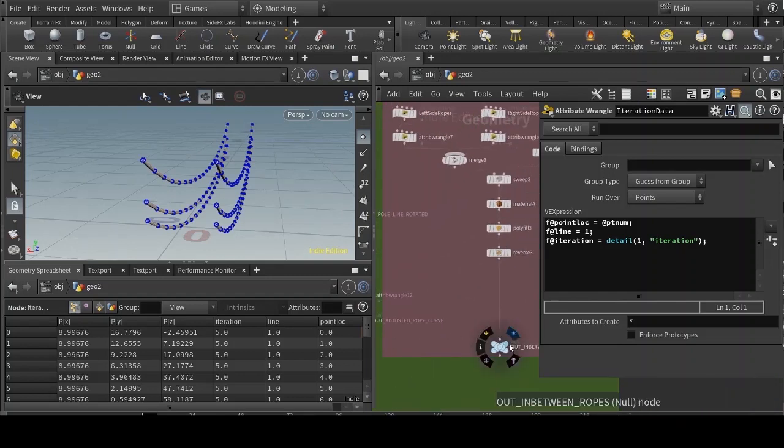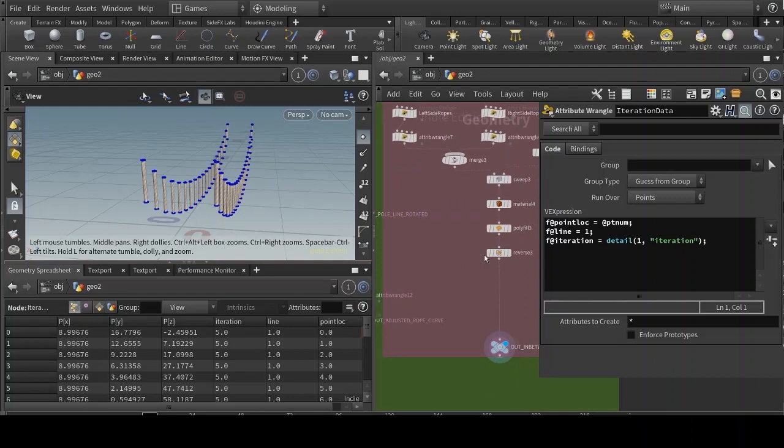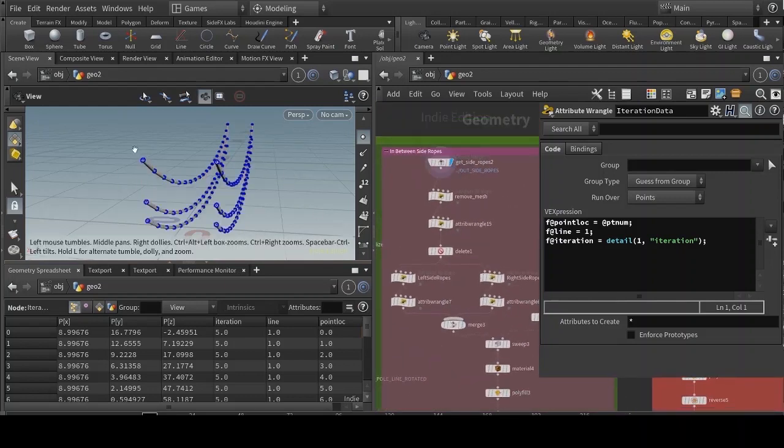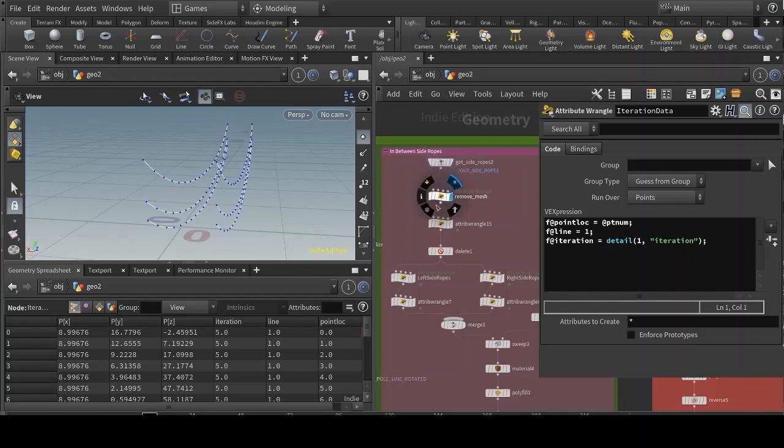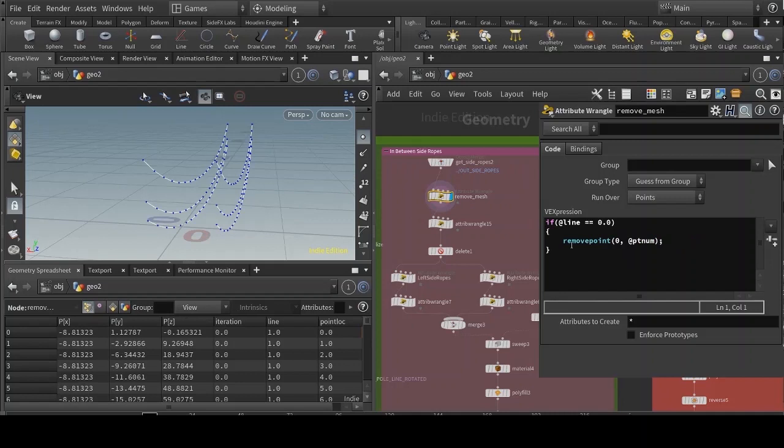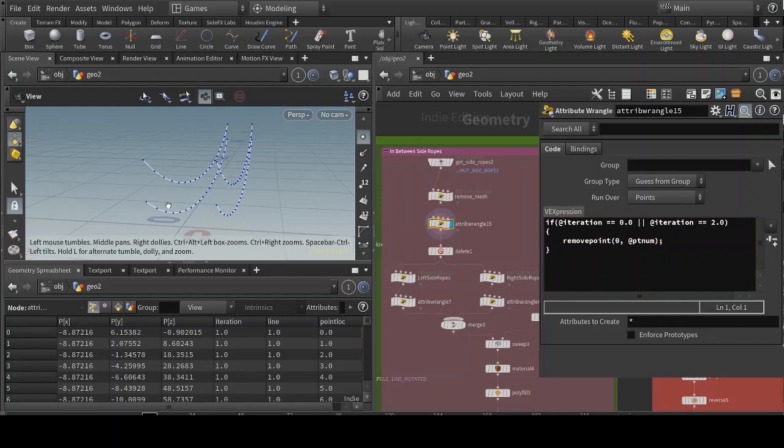Next I'm going to show how to make the ropes between those ropes. So we take these 6 curves. I got rid of the geometry just by using remove point. I got rid of the bottom row because I'm only going to be creating lines between these two. Delete the lines or the primitives between. And then on the left and right side, I just got rid of whichever one respectively that I'm working on. So I only have to worry about these points here.